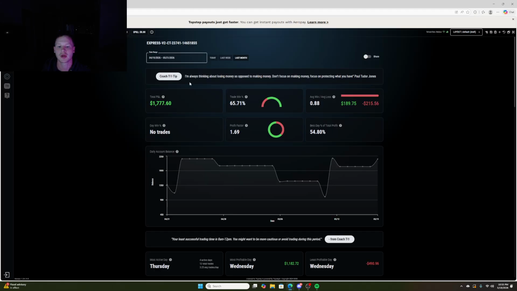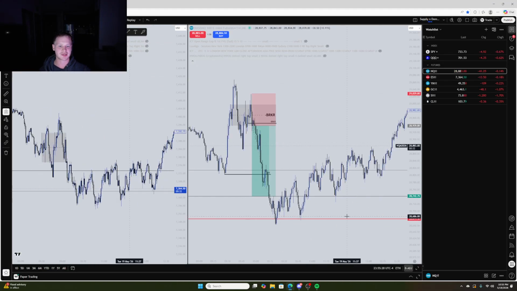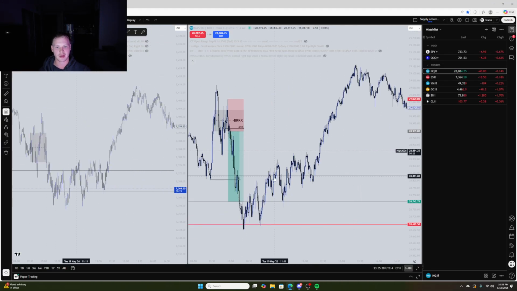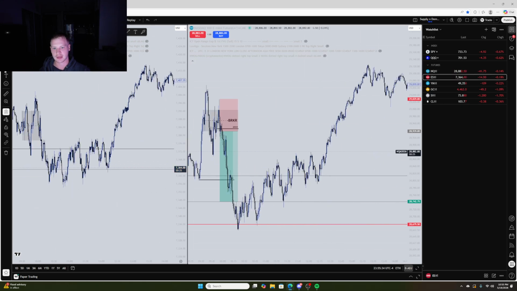Oh well. Hope you guys have an amazing night. Hope you were able to capture some piece of this move. Nice rally off the weekly fair value gap here. Another unicorn before I leave. SMT at this low. This becomes your breaker. Very inefficient, but you can see it ended up playing out.